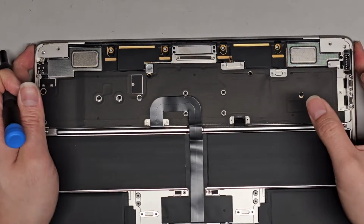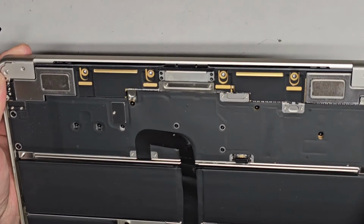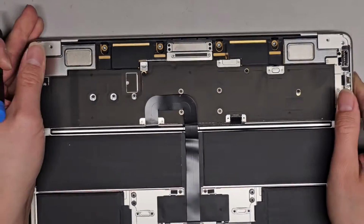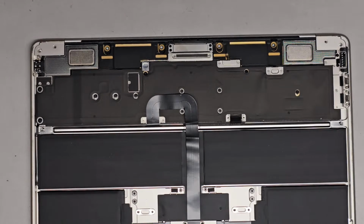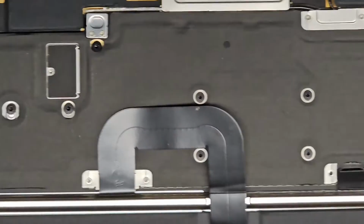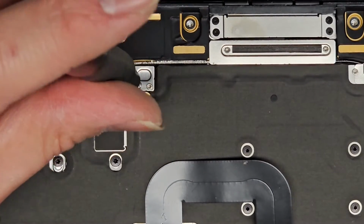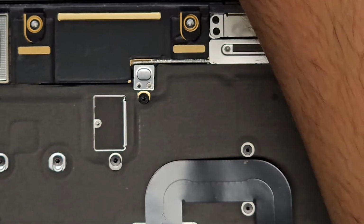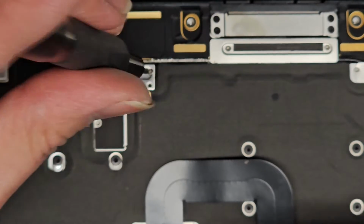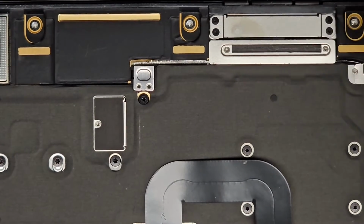Alright, and then we got all these little screws here for these pieces. We're going to remove those as well. Let's see, do we need to remove that? Probably not. Okay, so we're going to switch back over to the T3 or Torx 3 screwdriver. Sorry, let me zoom in here. So we got this little piece here. Okay, we'll remove those two screws.